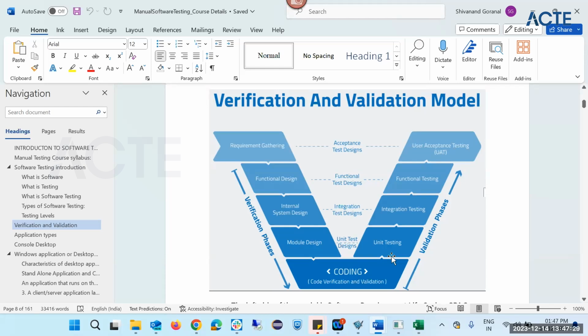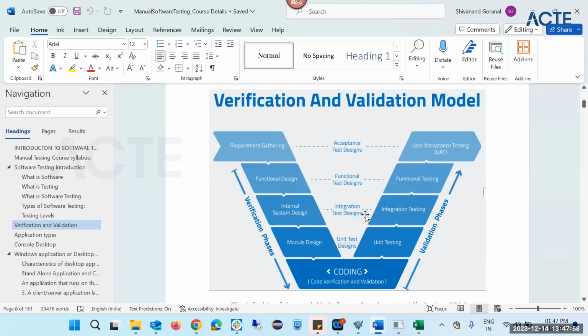There are two roles: functional tester and non-functional tester. But see, here in functional testing, we have integration testing and unit testing. Unit and integration testing are part of functional testing. Correct. Functional testing, integration, unit testing, acceptance testing, right? So functional testing you can also call system testing or black box testing.